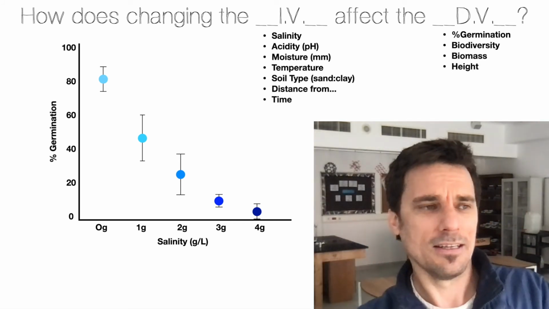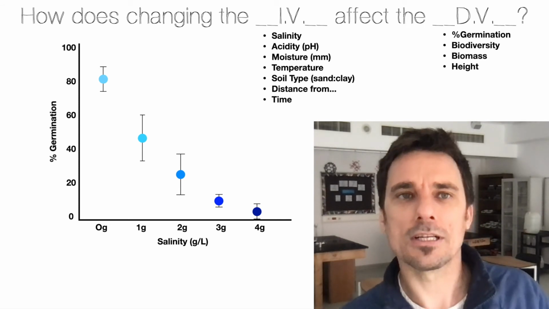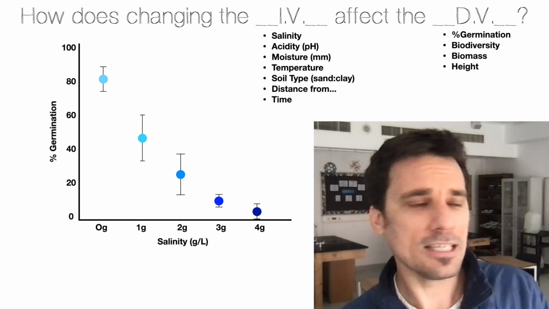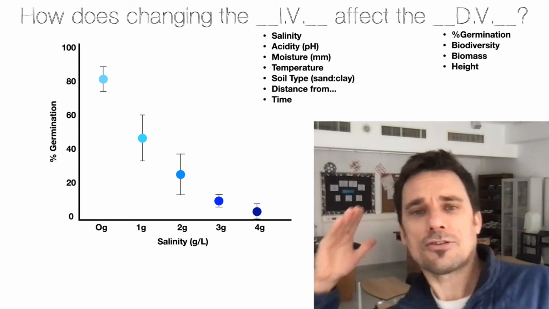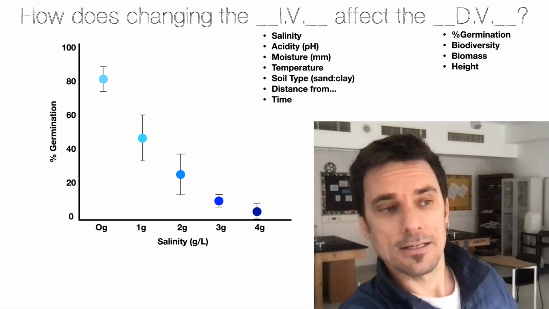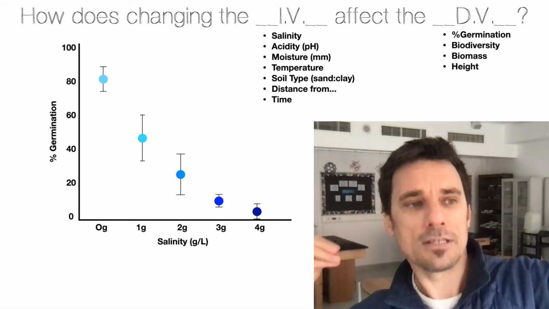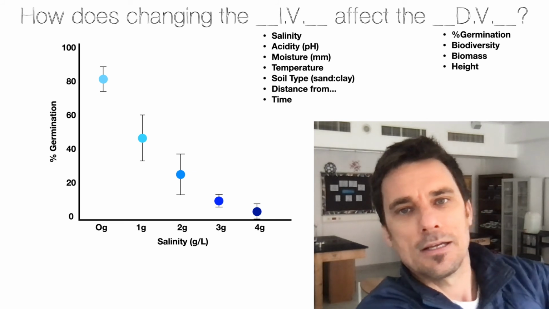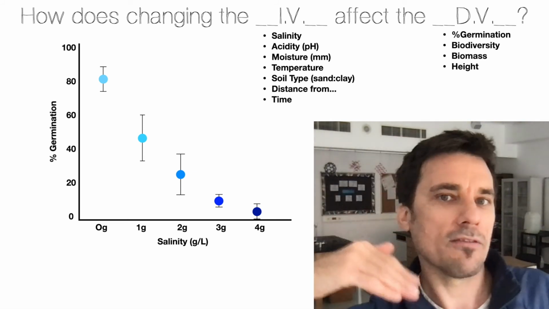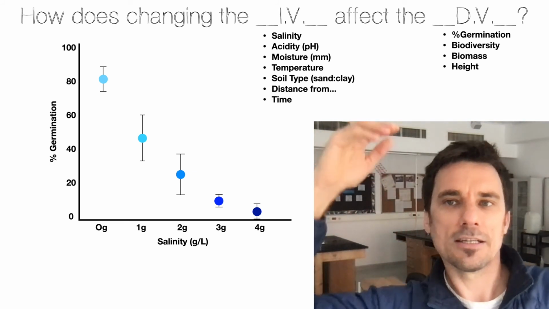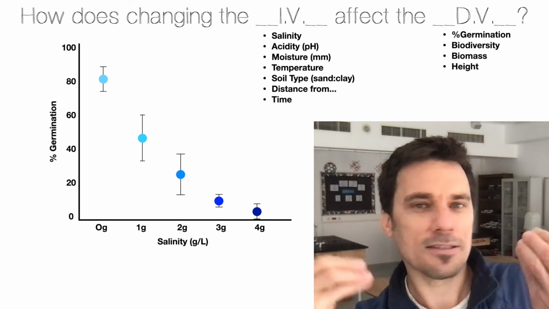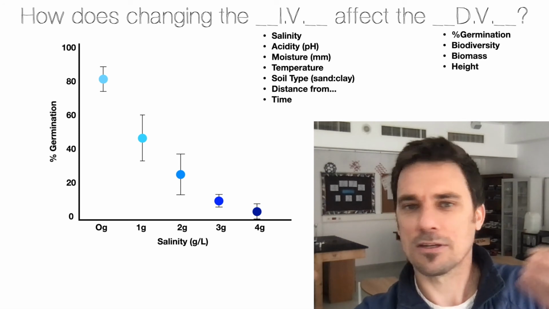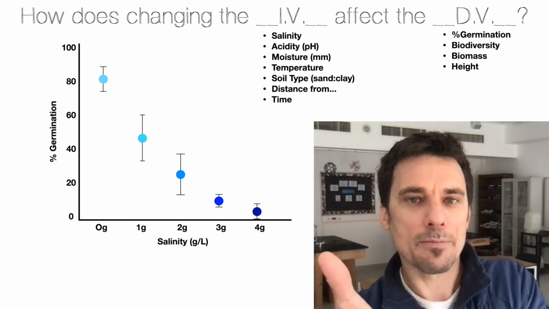I mean, it's almost infinite what you could explore in science. You could look at the acidity level and how that's changing germination. You could do a line transect as your x-axis. So walk into a forest 100 meters and see how biodiversity changes as you go into that forest. You could go up a mountain and see how biodiversity changes as you go up in elevation. And all these things are simply parts of the research question. Independent variables, dependent variables, graphing them is quite simple if you follow this method.